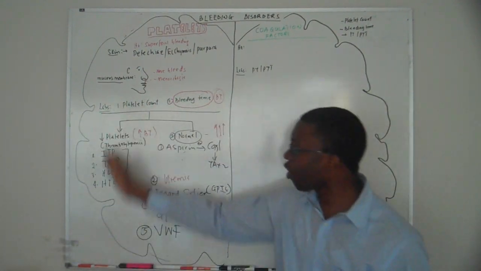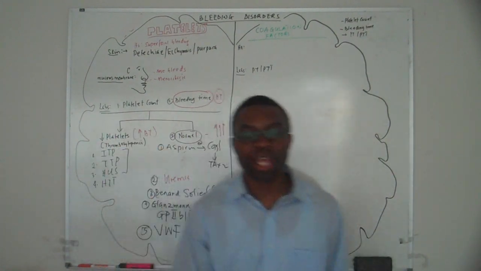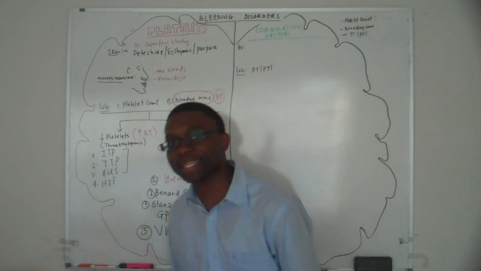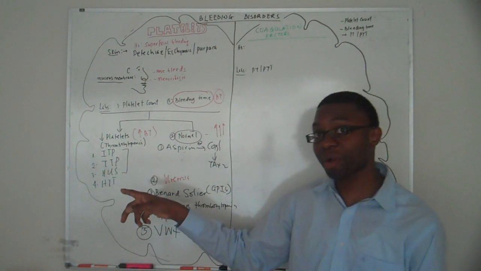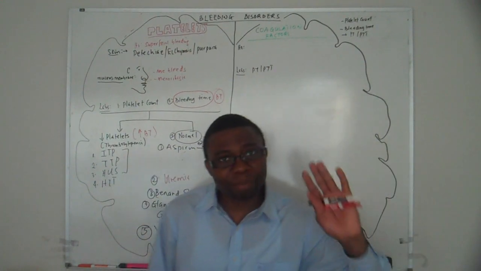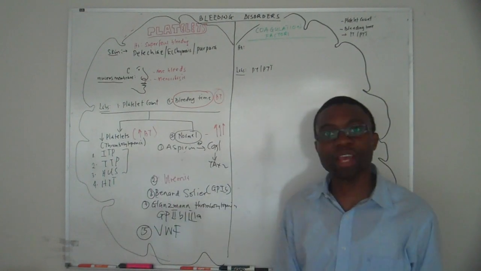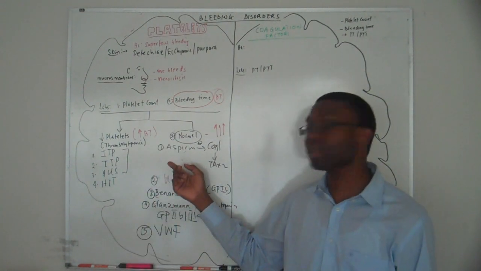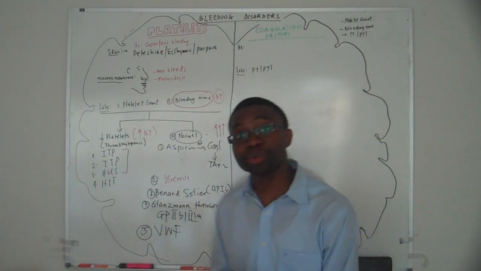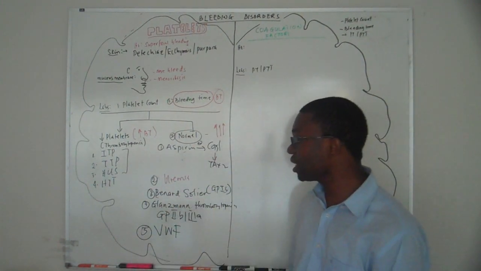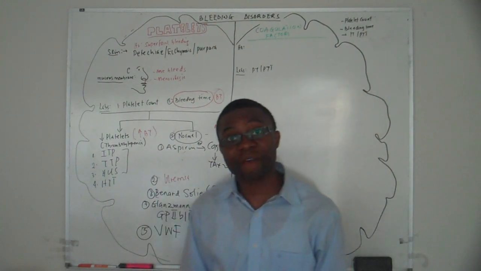If it's low, go into this little extra pathway: ITP, TTP, HUS, and HIT. They might be on heparin. Remember, if the patient's on heparin, oh, we got a problem. Or are the patient's platelets normal? If it's normal, are they on aspirin? If they're on aspirin, bam, we give you the answer. Are they on dialysis? They haven't had dialysis in a while, they're diabetic, they've got uremia. Do they have Bernard-Soulier? Very rare. Glanzmann thrombasthenia, very rare. Von Willebrand factor deficiency.